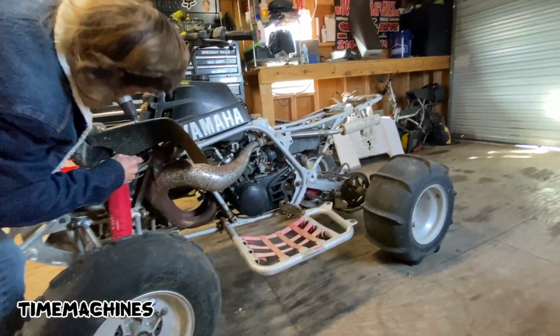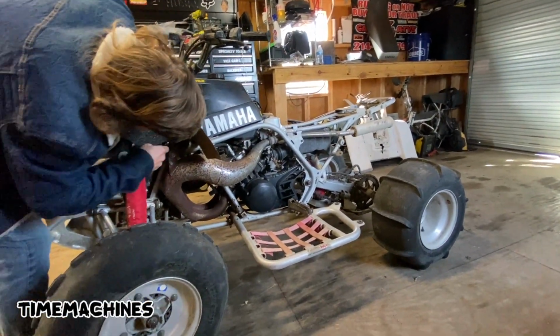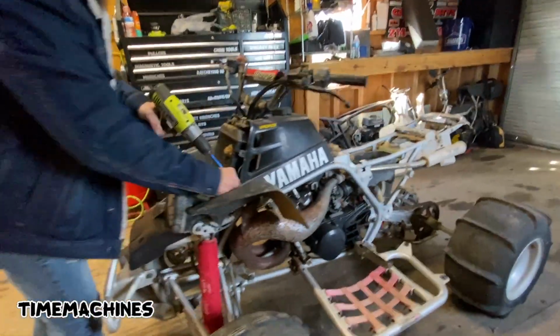Take a minute, because these are rusty. Y'all are going to see a big improvement, though. At the very least, we'll power wash it. For as rusty as all this stuff is, the plastic screws are all coming out real easy. Got the rear plastic off, getting this front plastic off.